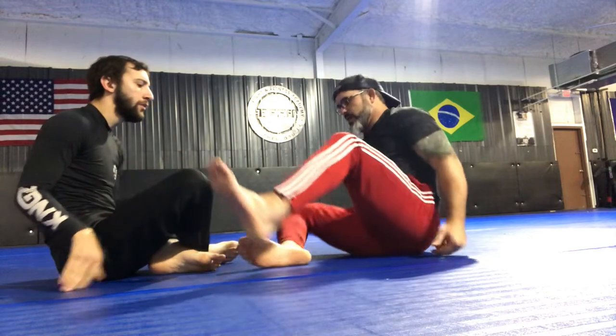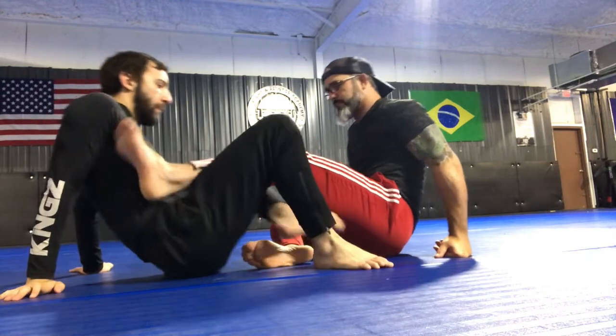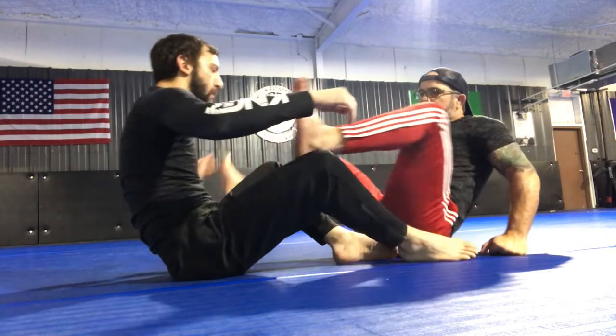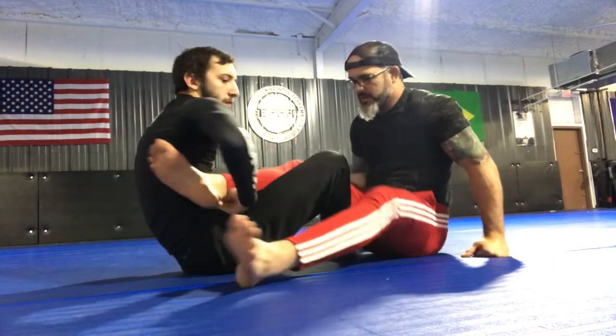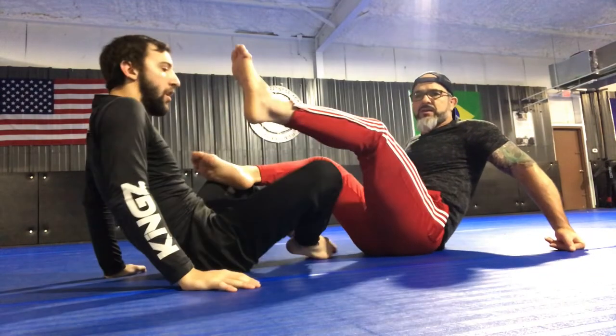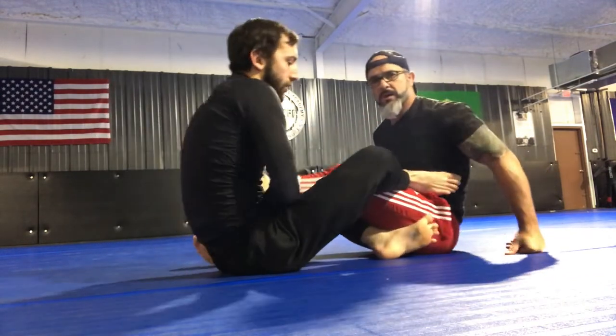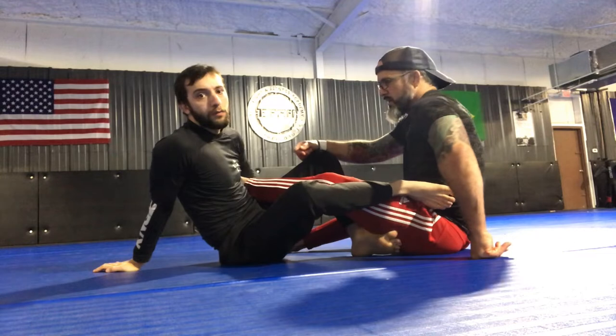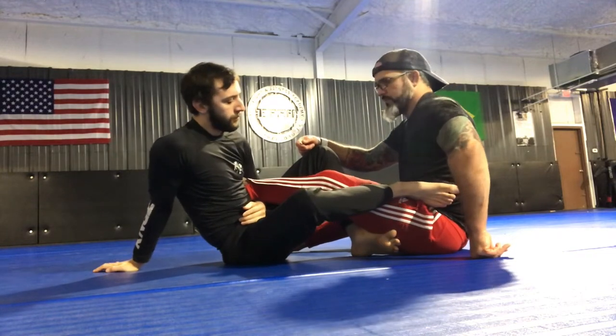Okay, so let's talk same side straight ankle, right? Okay. So, here's my defense. Well, let's do cross. It doesn't matter either one. So, everybody see this foot right here? Okay. Well, actually, I think if we work it to the other side, something that works. Okay, so he's got the ankle lock set up on this side. You really can't see it, but I want to show you my counter. So I'll play this. I'll feed this foot, right?